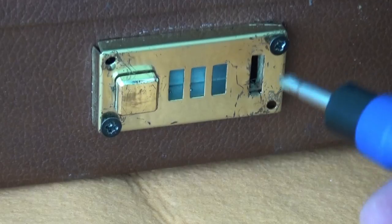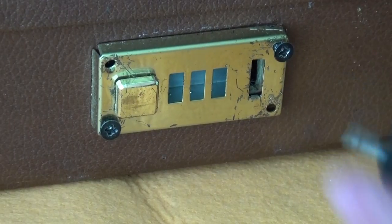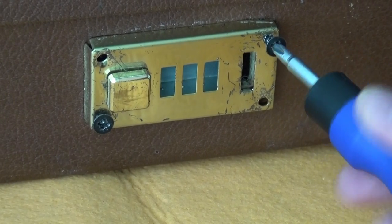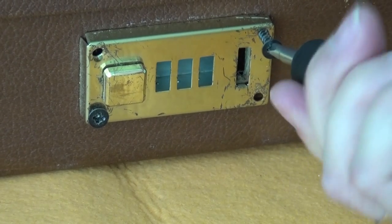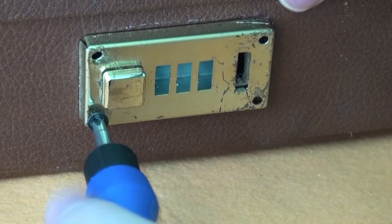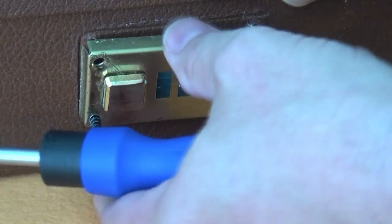The first thing we need to do is to get rid of these enormous screws that the Egyptian authorities put there in order to send the guitar back to me. The guitar was in perfect condition. They simply needed to inspect the case and I made the mistake of locking the combination so they could not open it — this is why they basically forced the case. This is why I always insist in my videos about traveling on planes with guitars that you should never lock the case. You should close it but never lock it with the key. And if you have a combination latch like this one, you should never lock the combination. You simply close it and that's it.